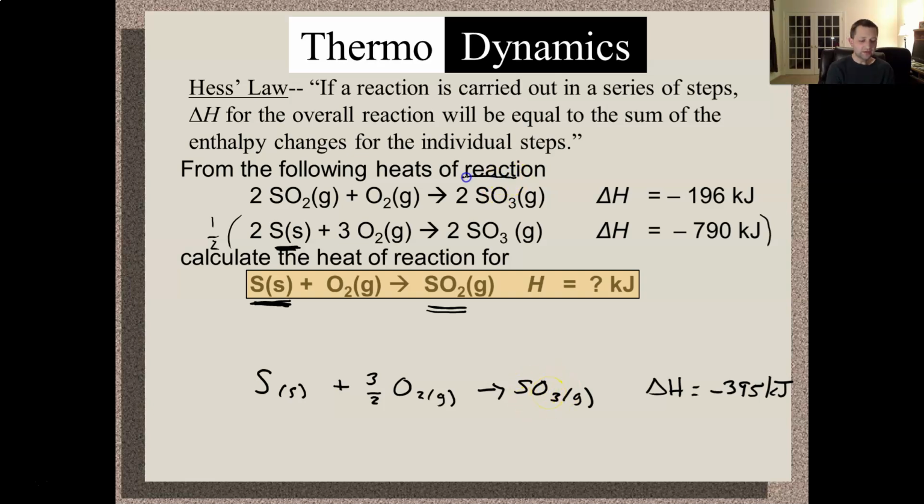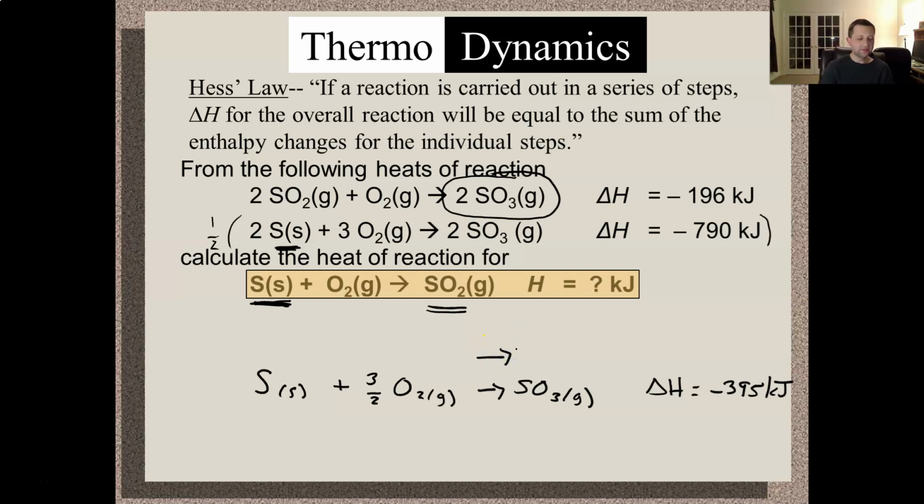So it's right here. Okay, it's a product of my first equation. It's also a product of my second equation. And since I don't want to mess with my second equation right now, because I already have my sulfur, I know it needs to be in that spot, I need to take my first equation and actually flip it. Okay, so let me write that out.